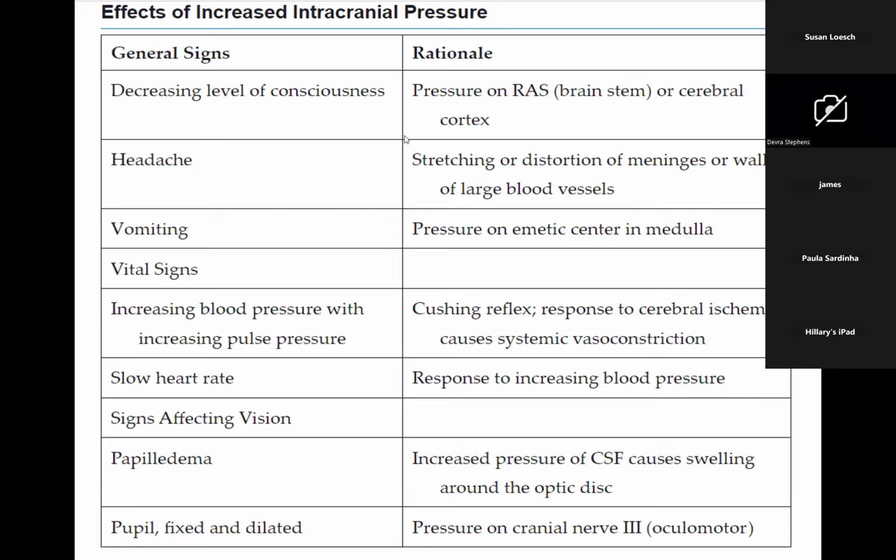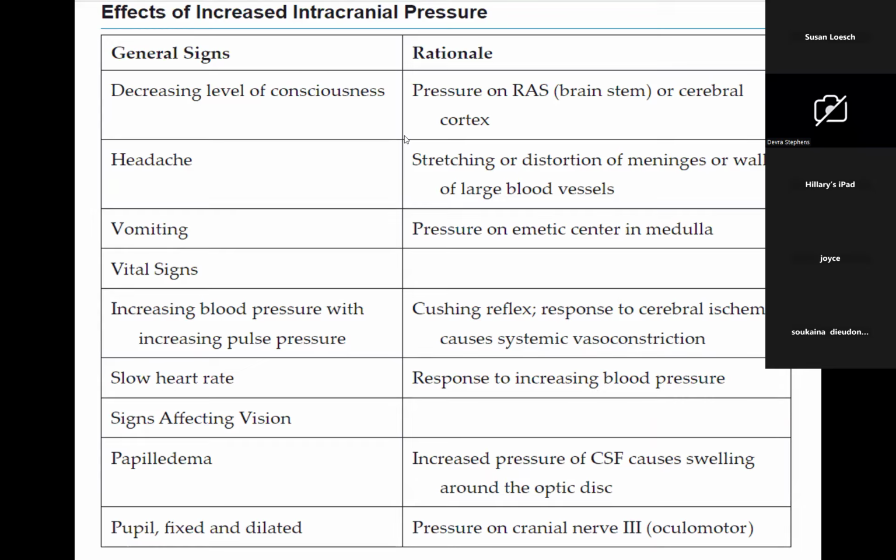Got to know this, by the way. What's the pulse pressure? Somebody knows this, nurse. What is it? The pressure between the systolic and diastolic number. Okay, the difference between systolic and diastolic. So that is going to increase. That should be between 30 and 40, but it's going to change. It's going to go up. So that's how you're going to know, is you're going to see that change. Instead of it being 30 to 40, it's going to go up.